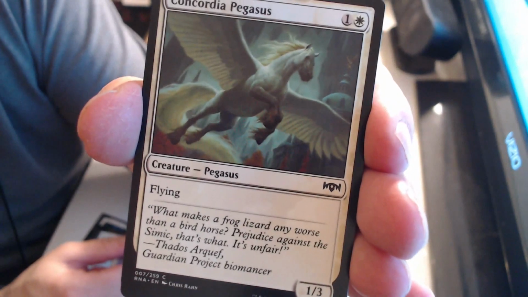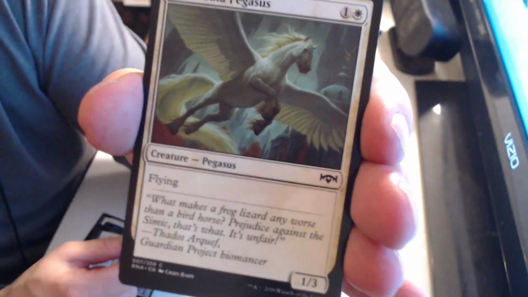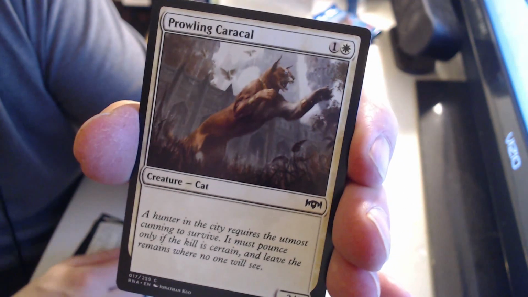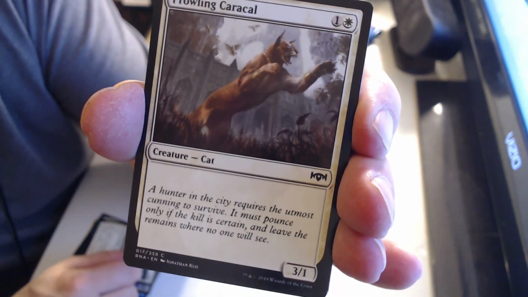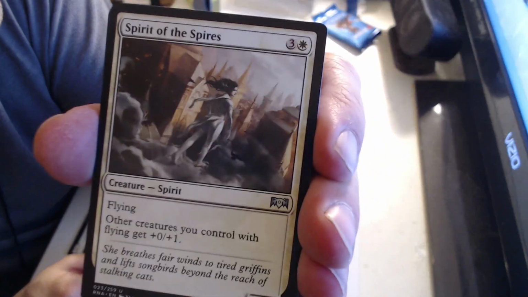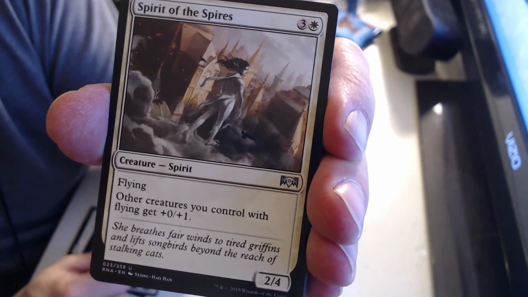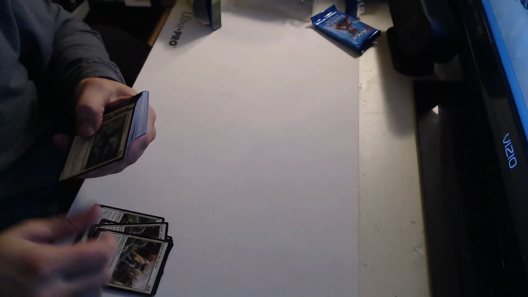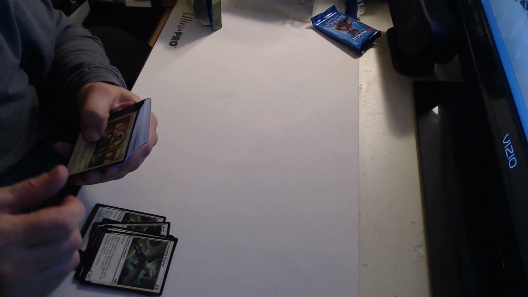We have the Concordia Pegasus. So 1 and a white for a 1/3 with flying. We have the Prowling Caracal. 1 and a white for a 3/1. Got 2 of that. We have Spirit of the Spires. So 3 and a white for a 2/4 with flying. Other creatures you control with flying get +0/+1. There's 2 of that. A couple more, 2 more Concordia Pegasus.